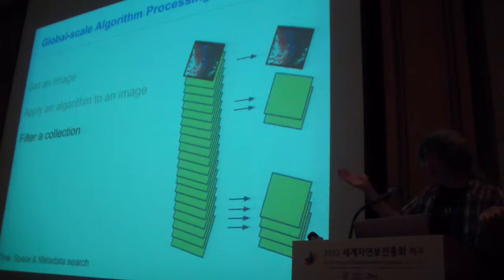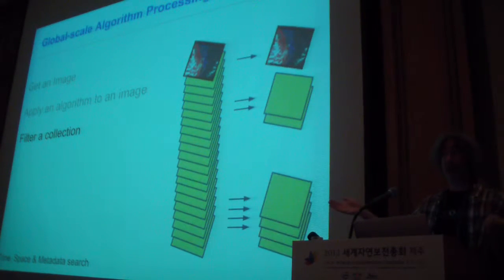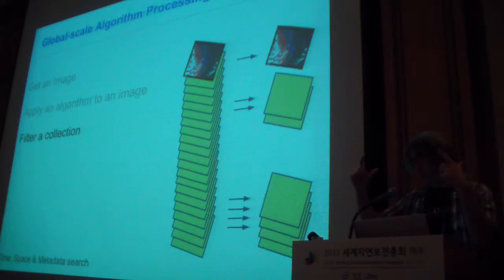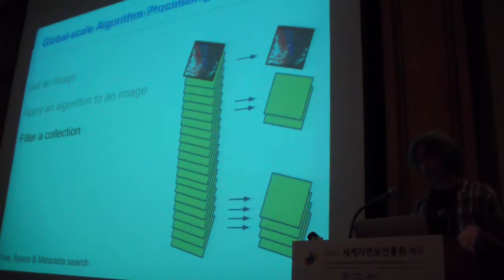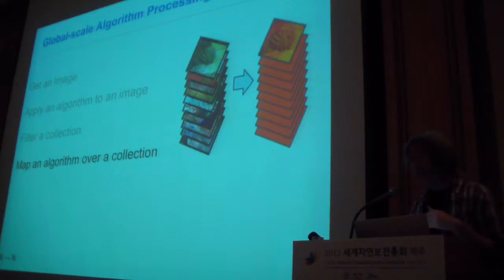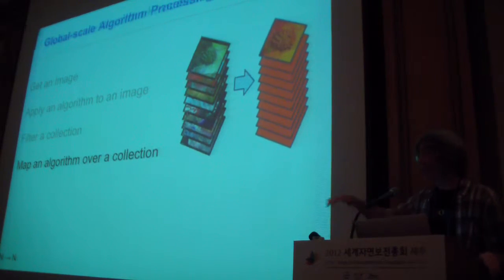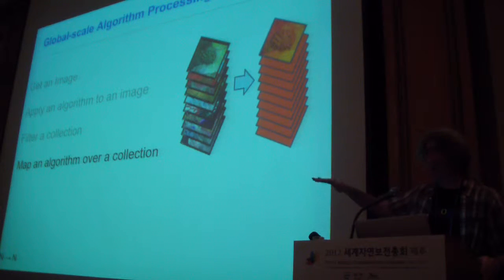We have collections. Collections are like the entire Landsat 7 archive or the entire Landsat 5, which is another satellite archive. And you can filter the collection. So you can say, give me Landsat 7 over the Survey territory during this time span. So that's filtering the collection. And once you've done that, you can say, now apply an algorithm to every single image in that collection. So for every image, find me where there are no clouds and find me where there are no bands.